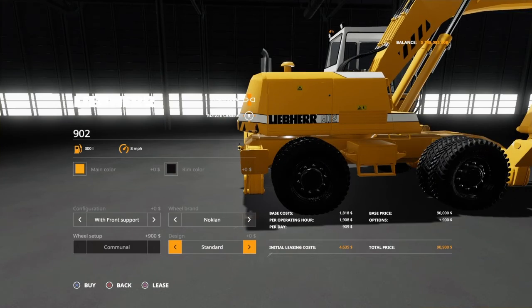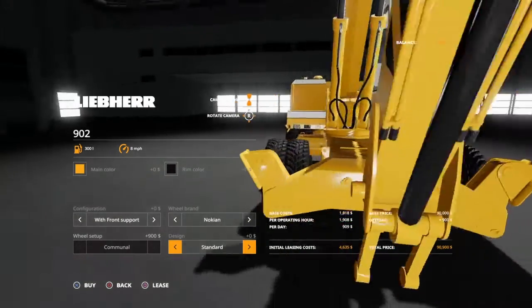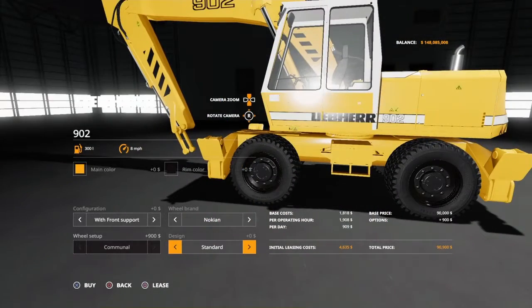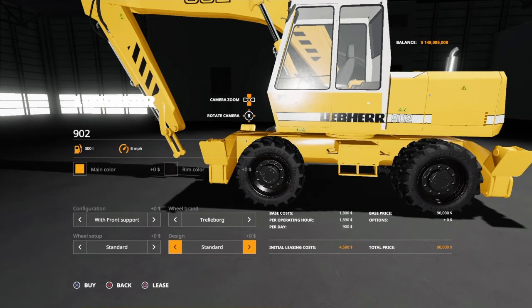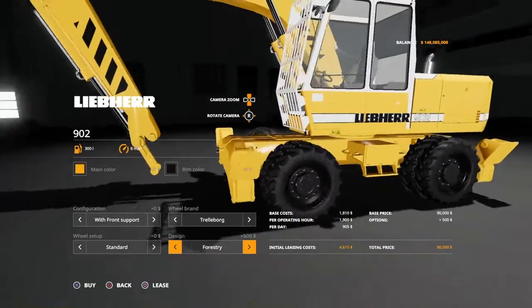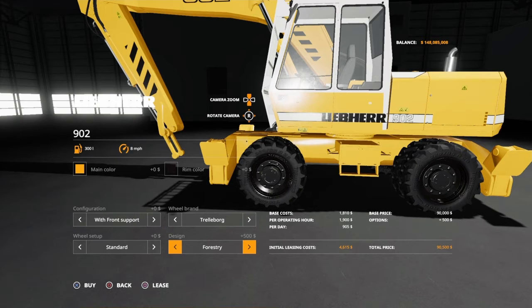You can also choose Nokian, a $900 option. $90,000 plus $900 is $90,900. Initial leasing cost $46.35. Oop. Your design: standard and forestry. Forestry is a $500 option. $90,000 base, $500 option, $90,500. Total price, initial leasing cost $4,615.